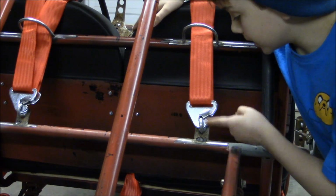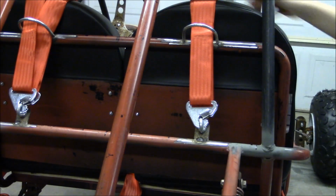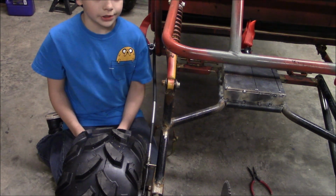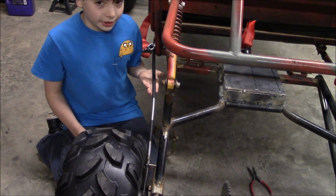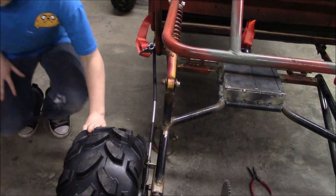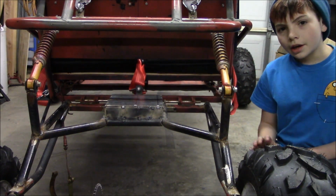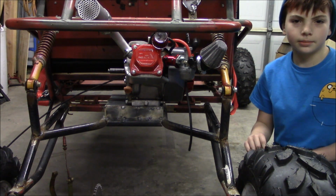We made these harness tabs and retaining hoops for the 4-point harnesses. We had to make a custom brake line because none of the ones that I found fit. This is actually the brake line for a Mustang. We also got this engine plate mocked up. I wonder what it looks like with the engine in it. I wonder.